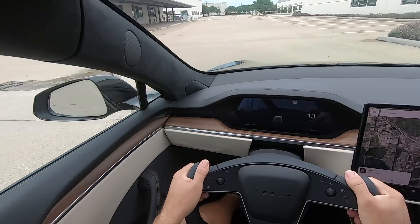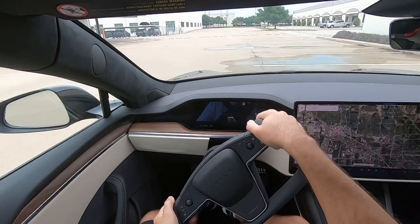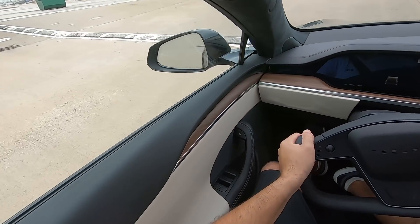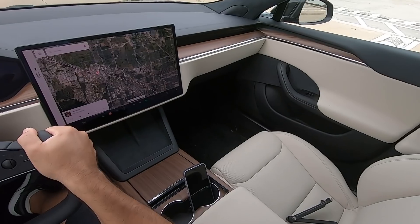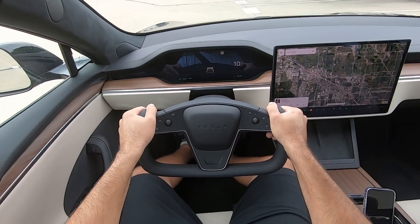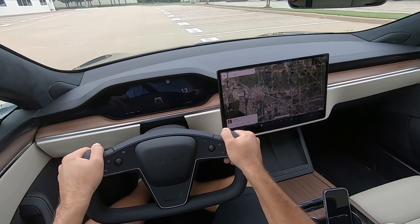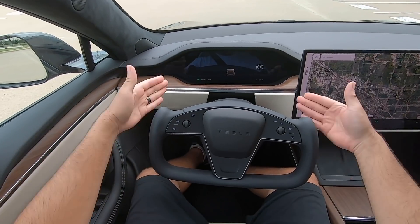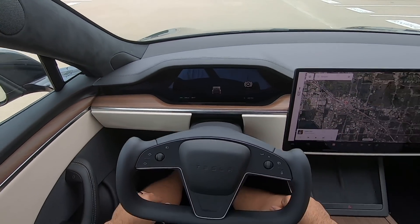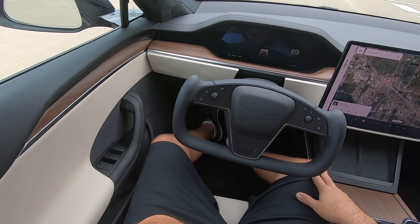This is a topic I decided to make an entire video for. I didn't really mention it in my other videos because this is such a departure from what is normal — what is normal within previous Teslas. And that is the gear selector in this car, the 2021 Model S Long Range, but there are no stocks coming off of the steering column here. So how do you put the car into gear? How do you move it?